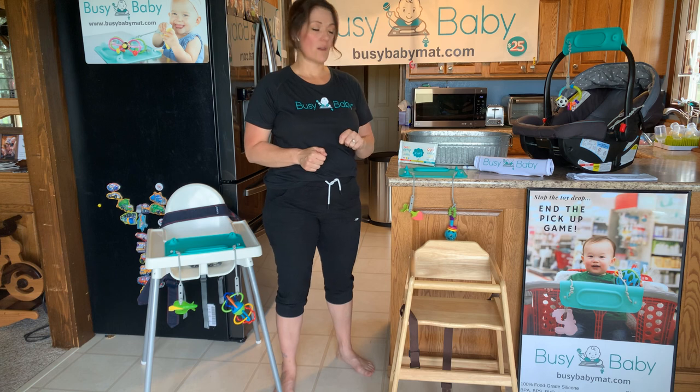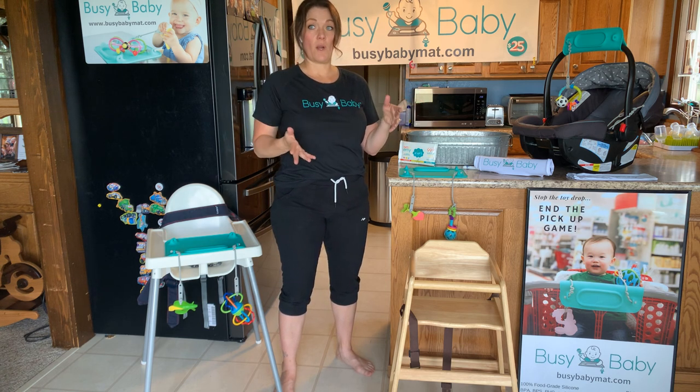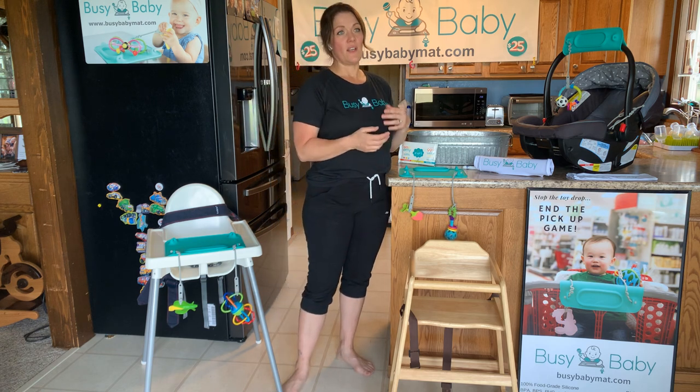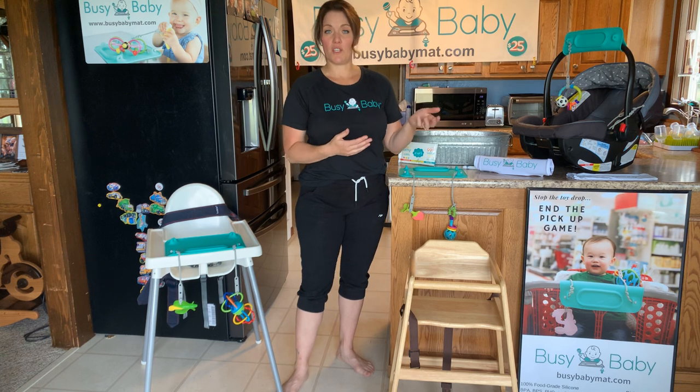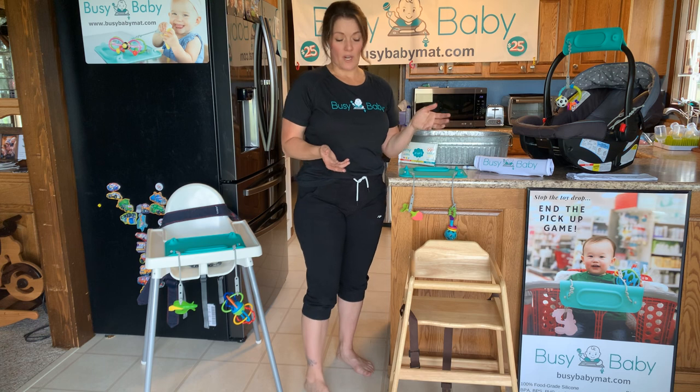Let's really look at how it works. First use is in the restaurant — that's what I initially had in mind, using it when I went out to eat with my son. Something to keep him from being such a distraction so I could actually have a conversation with my husband or friends when we go out. He can still be there and just not be a big distraction.